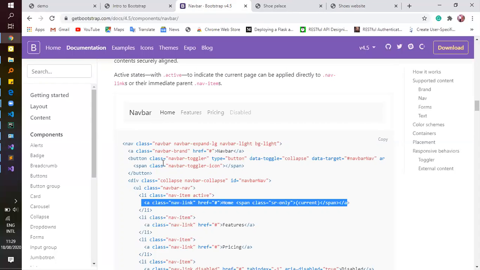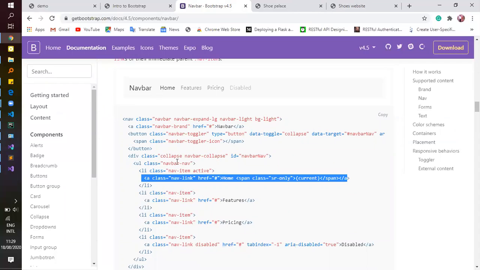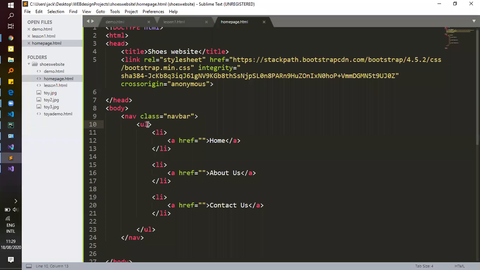So as you can see, the class you're supposed to give an ordered list, the ordered list should be given navbar dash nav. So we need to give the UL tag this class navbar dash nav. You can do that and open in browser, see whether you get any difference.